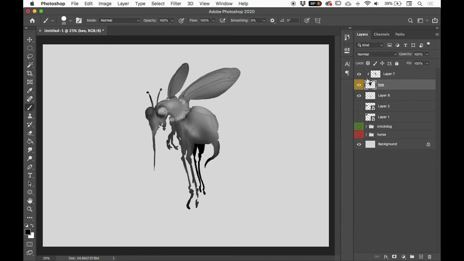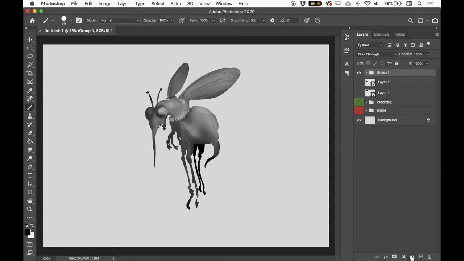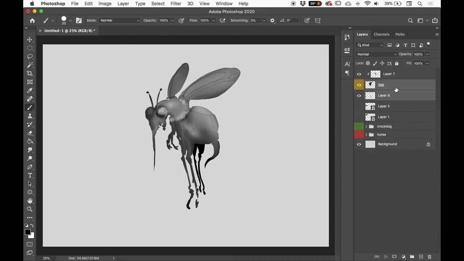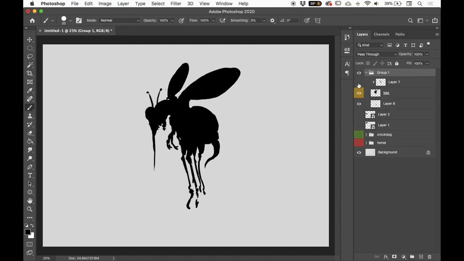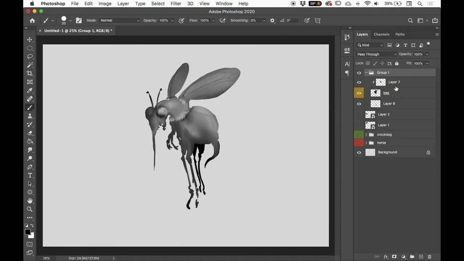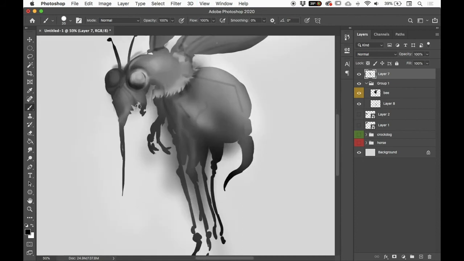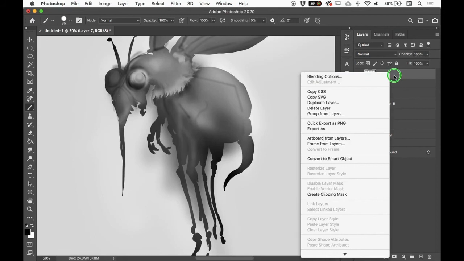There is a way of getting around this though, and that could be to either merge these guys and reapply the clipping mask, or drop them in a group folder. So shift select, drop them in a group folder. Now this group folder's actually got the clipping mask still attached in there, and I'm going to drag that outside of that folder. You can see all the furry bits where I've gone outside the lines, and now what I'm going to do is I'm going to reconnect that.